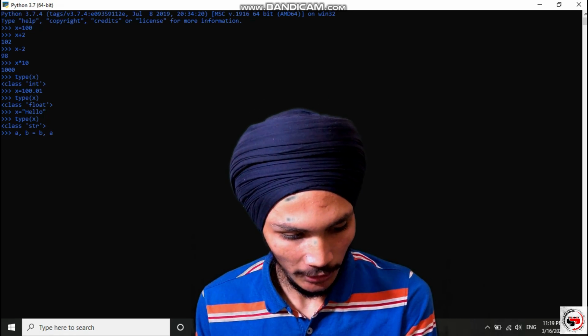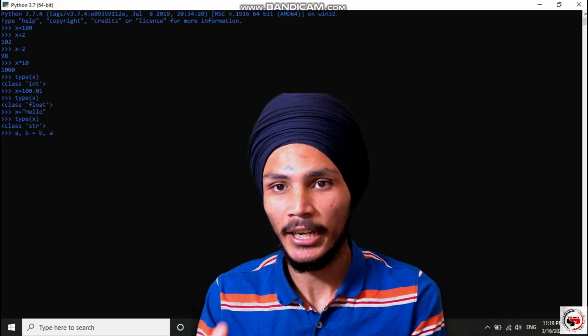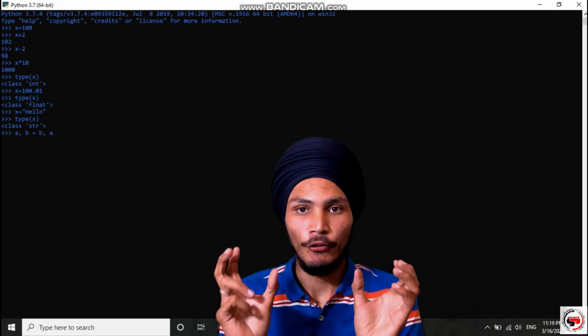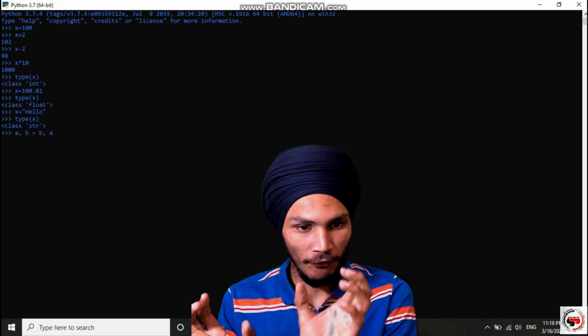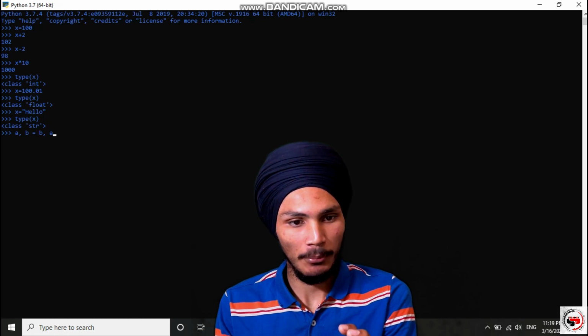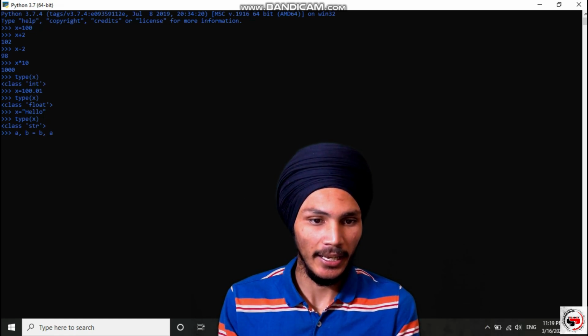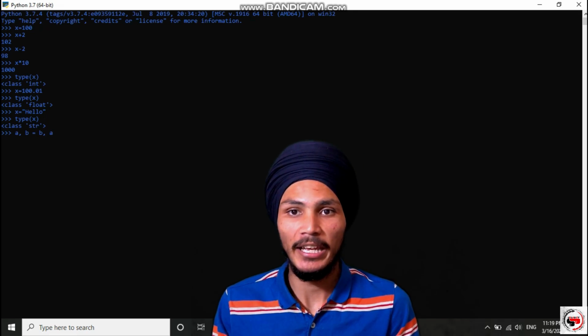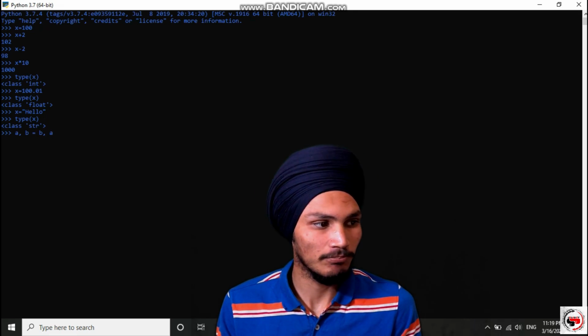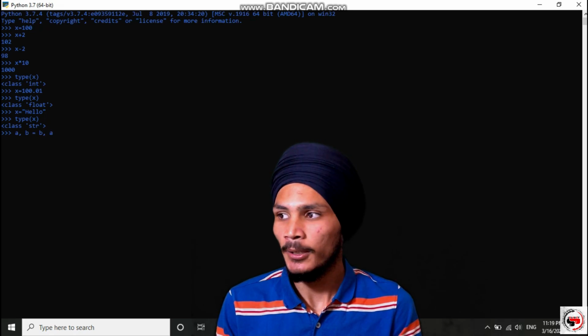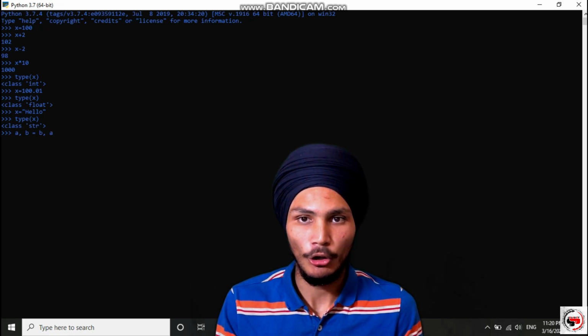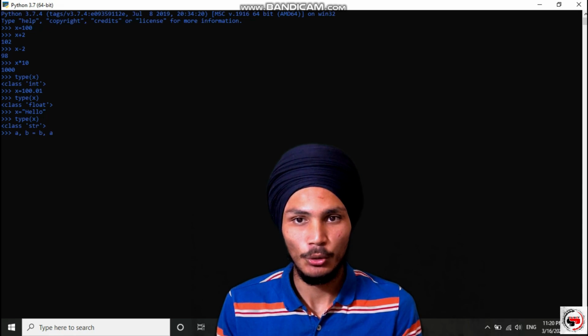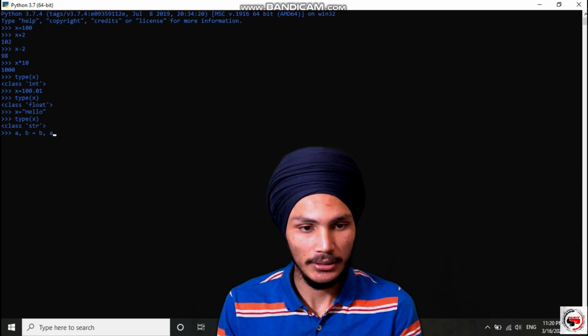It will take the first value as B and the second value as A, and what it will do is put the first value in the first variable written on the right-hand side. Like A, it puts the value of B in A and the value of A in B, without taking any extra variable or using any operator like you are used to in other programming languages.